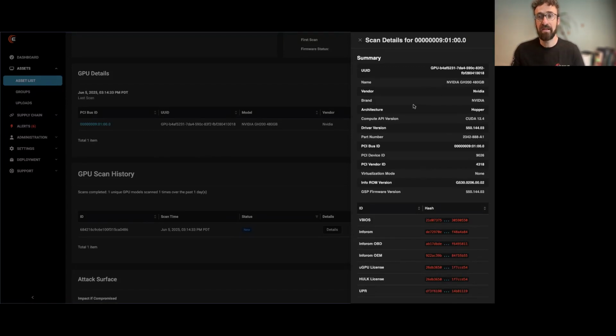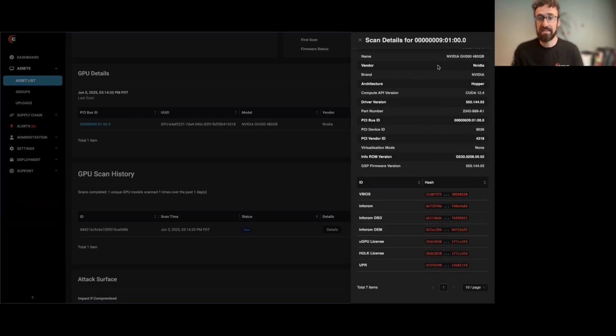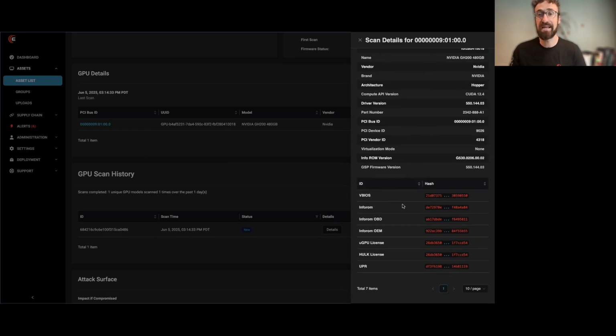So for every NVIDIA GH200 in my environment, here are the details that I want to see. Here are the firmware combinations and the component combinations that I deem acceptable.